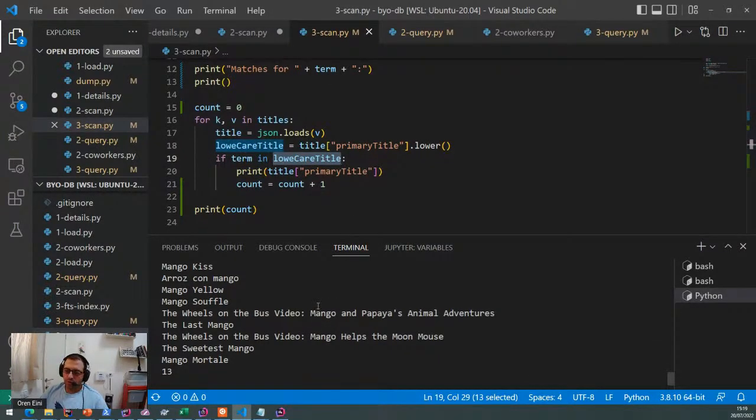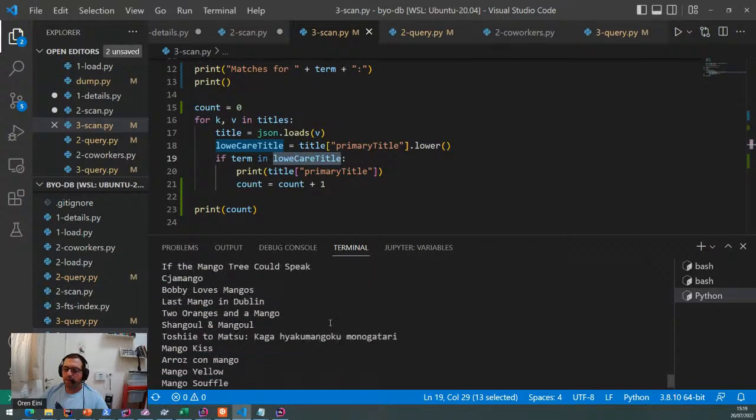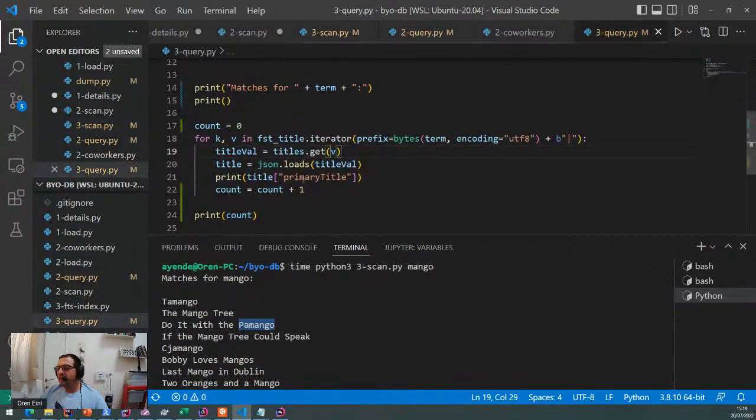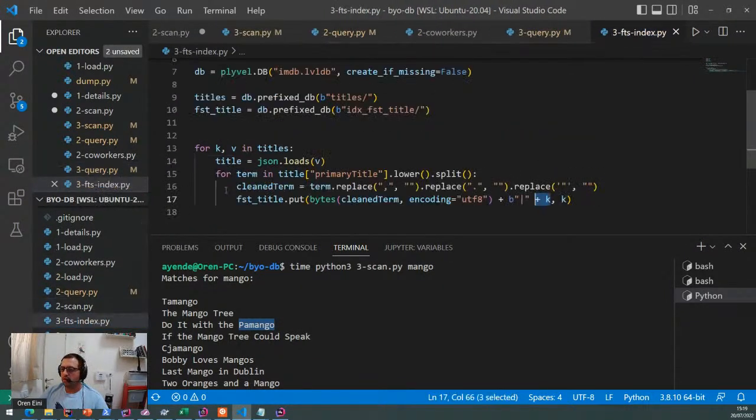And Mango, the string, is indeed inside Pamango. But here we're not doing that. Here we are responding to the data that we have in the full text search index. And here we just split it according to whatever rule we have. In this case, basically split it on space.